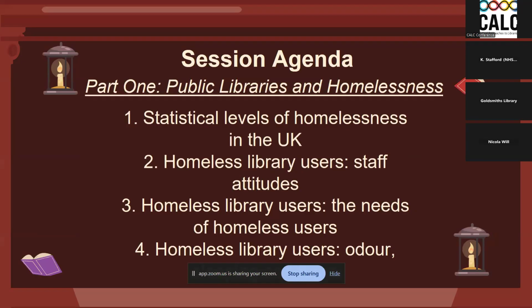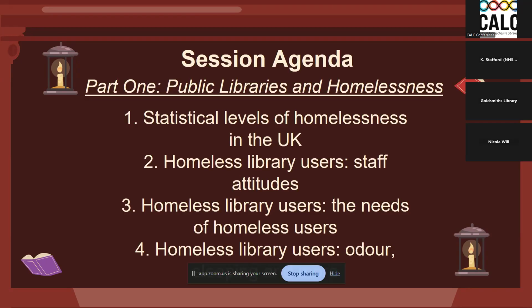The format of this session will be relatively straightforward. I'll begin with a really brief introduction, outlining some background about myself and the thinking behind this session. After that, the session proper will be in two halves. The first will explore homelessness in libraries as it stands today, covering topics like statistical levels of homelessness in the UK, staff attitudes to homelessness, users in library literature and in other material, the informational needs of homeless library users, as well as some contentious, difficult issues like odour or sleeping. I'll have some discussion on all those things. I know that's a lot of stuff, so it'll be as much as I can fit in, and I'll try to give you my thinking on those topics as well as a general state of the field.